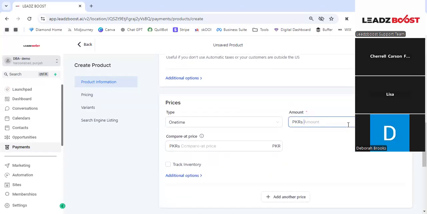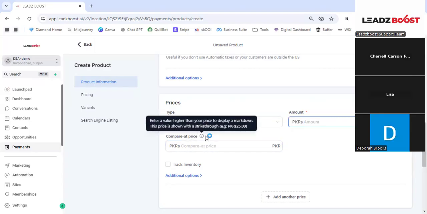Then you would put the price. You guys should be on your currency. This one is on a different one because my teammate set it up. But you would put the price that's here, and then you could put a comparable price. If I'm selling it for $100, but it's comparable at $500, or whatever you want to do, it can look like it's on sale. That's for marketing purposes. People love a good deal. They love when they feel like, oh, but it's such a good deal. So that's a good technique to have.